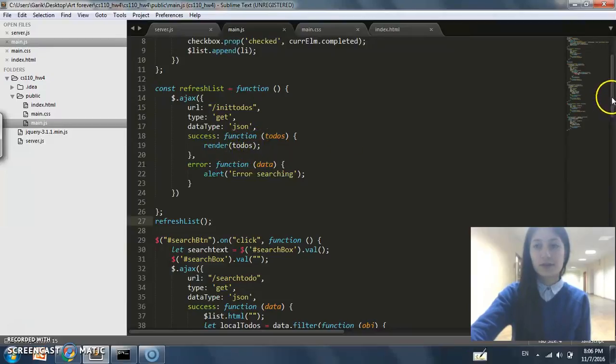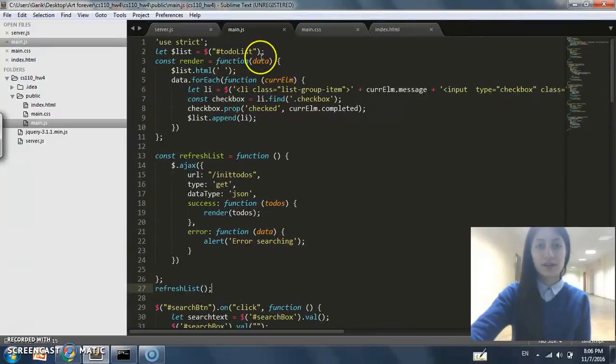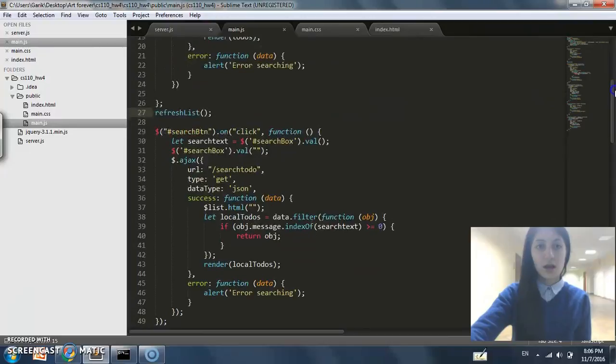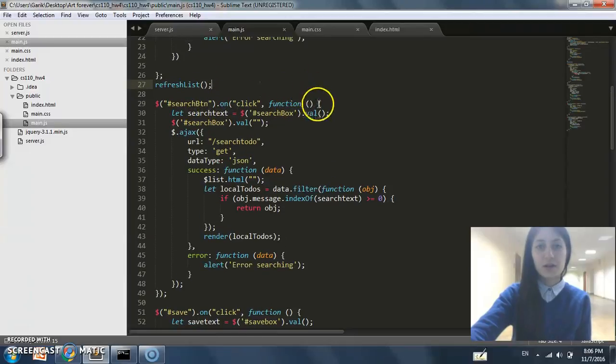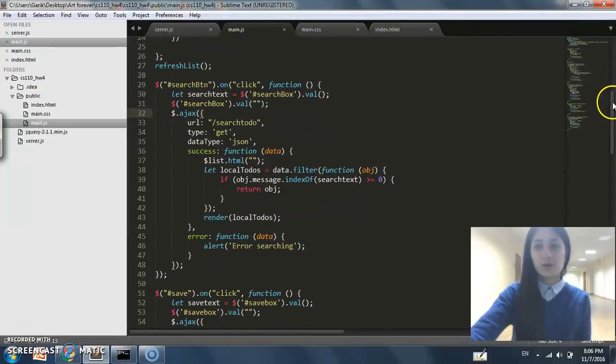Render is this function, as you know, and it takes a parameter todos and goes over each object and creates a list with checkboxes and deletes. Another thing I wrote is that whenever I click the search button, the function will work here, and this variable searchText is equal to the value of the search box, or whatever I wrote in the search box will be equal to searchText.